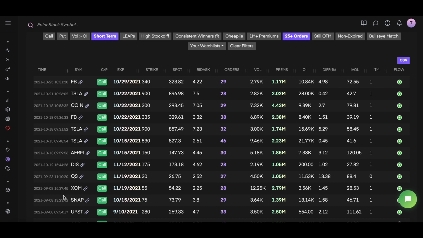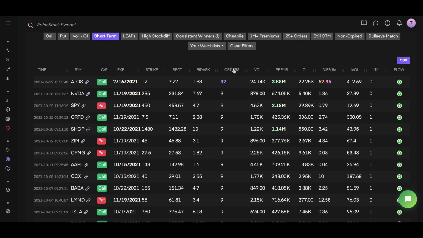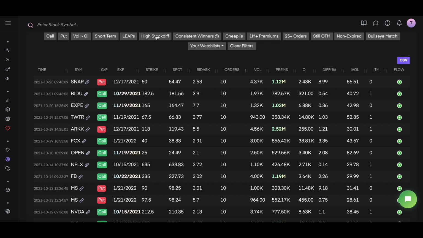And so I hope you understand the reasoning behind trying to go with these 25 plus orders. This is the single filter in the entire platform that actually has a consistent long-term hit rate of more than 80%. Most of the other tools are somewhere between 60 to 70%. So now that we have this single filter that we want to use, obviously there are all these other filters that you can use. Since these signals don't come very often, you can remove that filter, just sort based on the number of orders, and then go from there. You can also use other filters. But I hope you had a good idea on what the tool does.